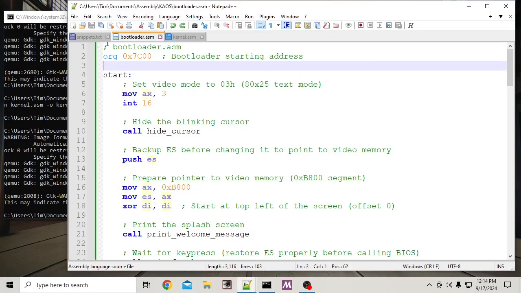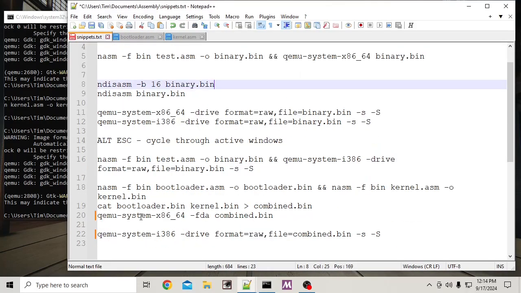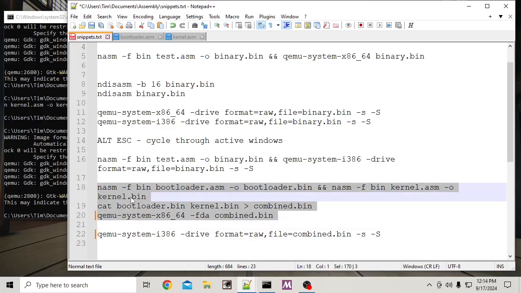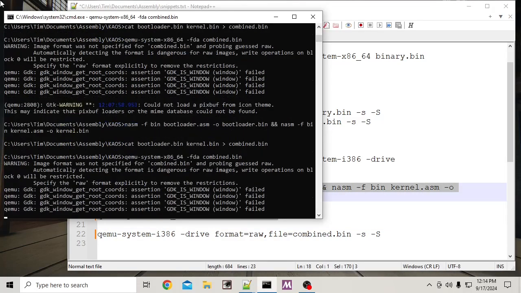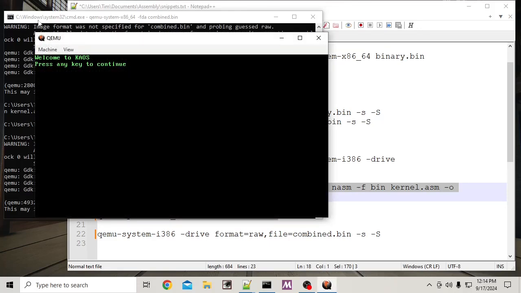Okay, so what I have, let me save this. Here, we'll go observe. I can do all of this on one line, and then I can do that, and then I can do that. But if I start down here and select all of those and copy that and go bang, it goes through all three of them at once. Bang. Okay, there's my program. Welcome to chaos. Press any key to continue. Boom. Okay, and the W turned to a B, indicating that my second program took. Oh, great. So that part is functioning.